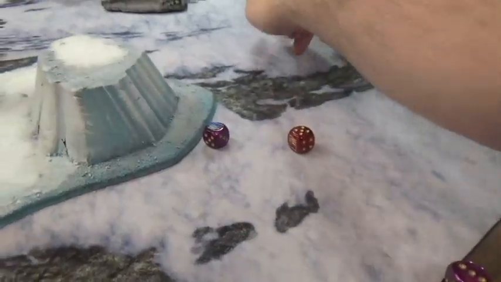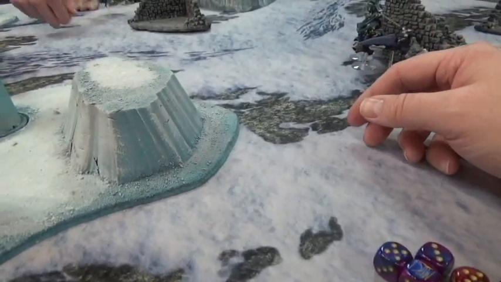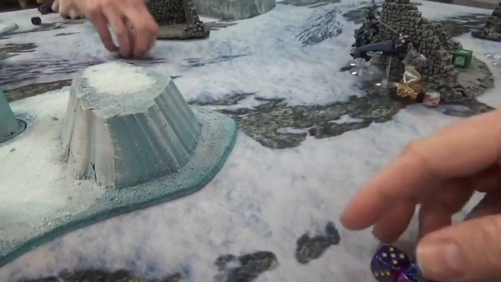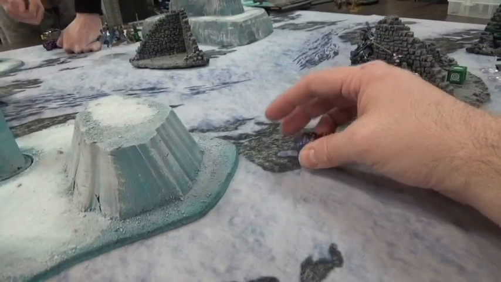Kind of don't want to lose my warlord here. So that's 3. Takes 2. He gets scared, possibly. No, that's exactly right, because I lost the 1. And it stays. And then I just go back. No, that'd be your turn. Right. Fight again, yeah.